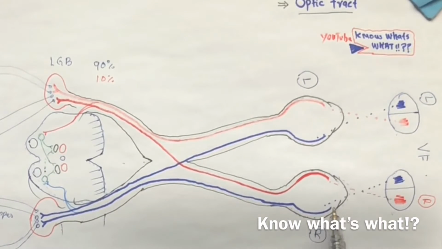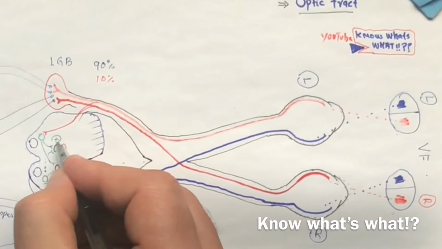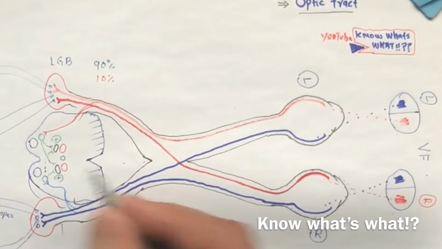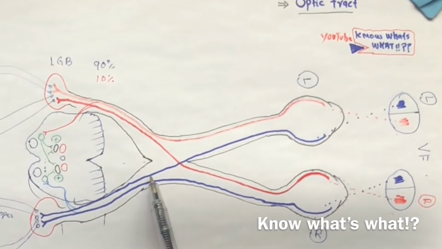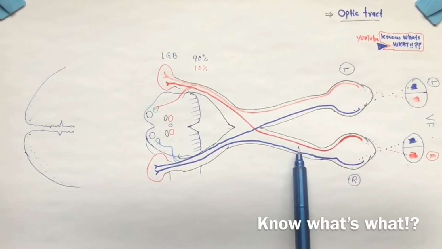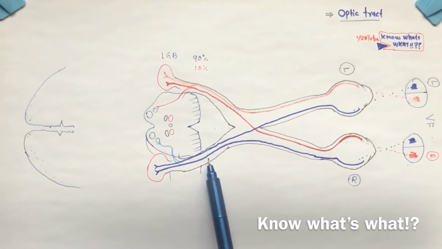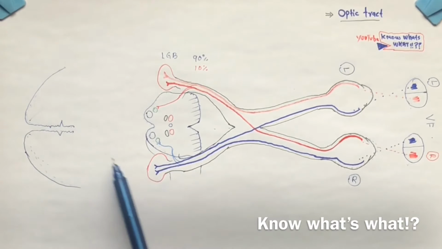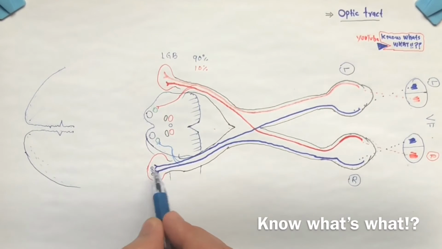If you stimulate one eye, you will stimulate both Edinger-Westphal nuclei at the same time, and that's why you have the direct pupillary reflex as well as the consensual pupillary reflex, which is called the indirect pupillary reflex as well. So the fibers going to the lateral geniculate body will send a lot of fibers to the occipital lobe and look like a radiation, so it is called the optic radiation.